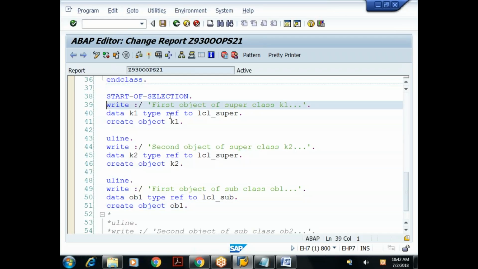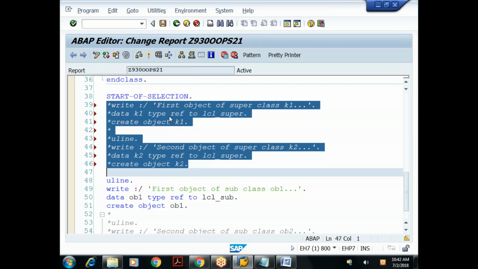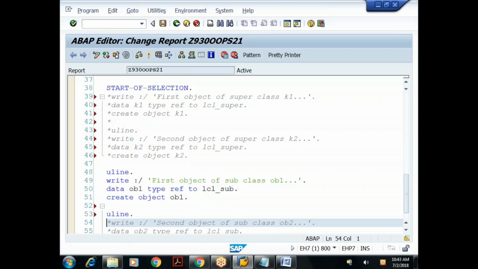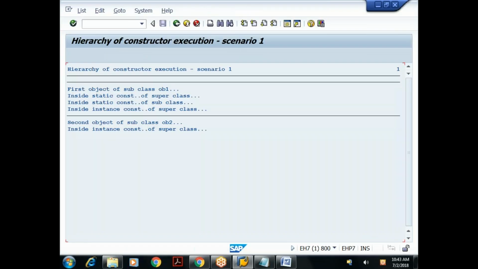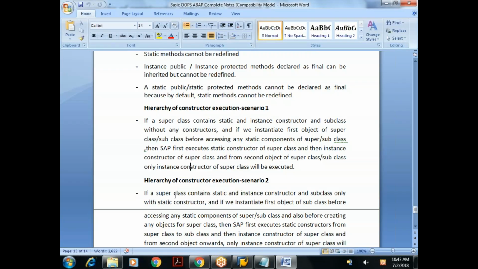Okay. So let me comment this. So this is understood. If the superclass contains static and instance constructor and subclass only with static constructor, and if we instantiate the first object of subclass before accessing any static components and also before creating objects of superclass, what happens?